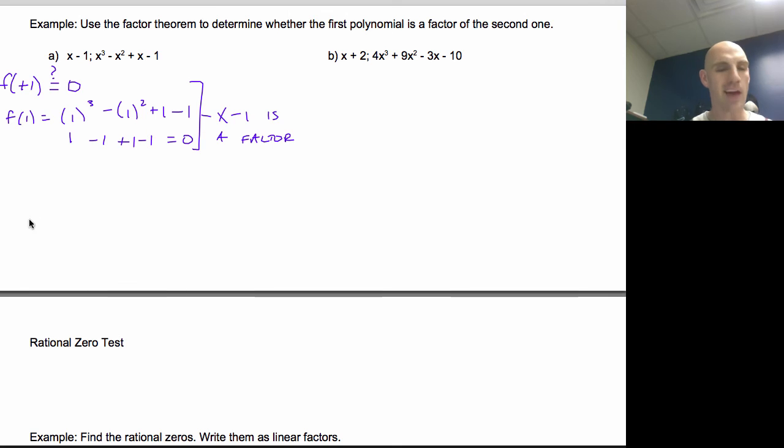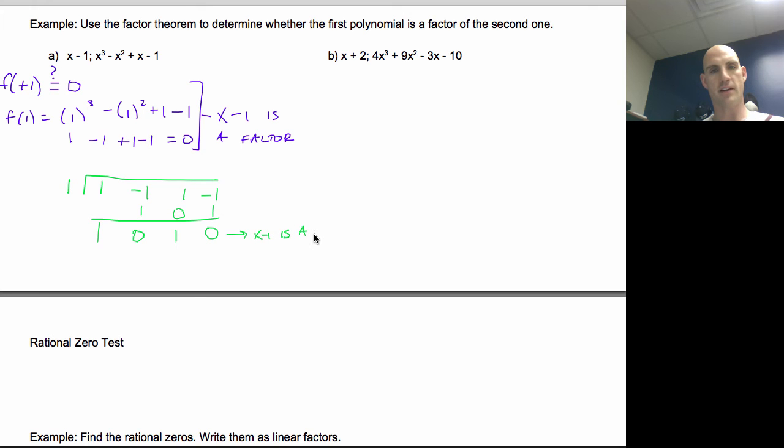When we're tying concepts together, though, let me show you how this works out. I'm going to use synthetic division to divide my polynomial by my factor k. And so when I'm using synthetic division to divide this polynomial, I'll bring down my 1, multiply, get 0, multiply and add, multiply and add. I see a remainder of 0.